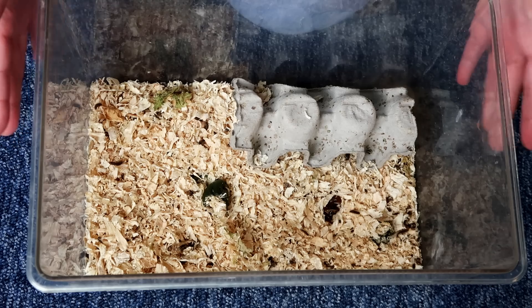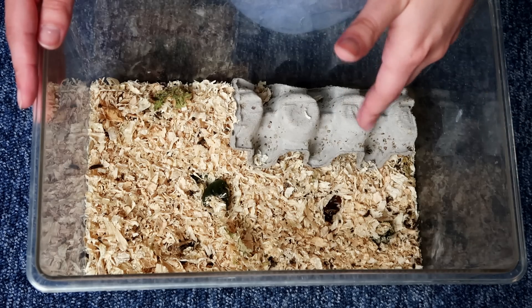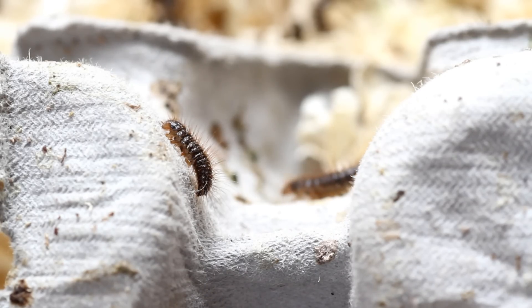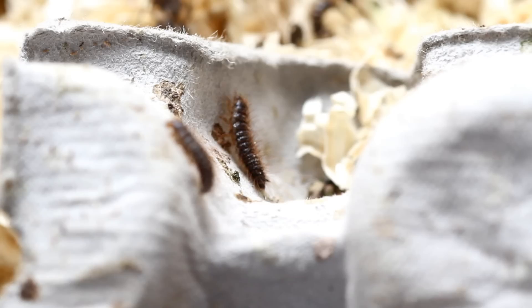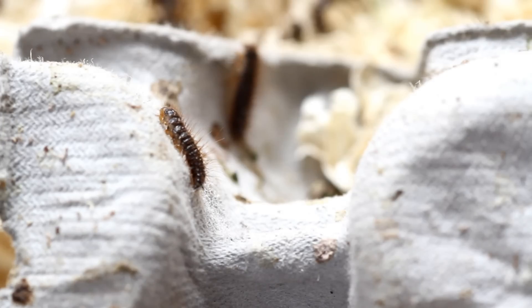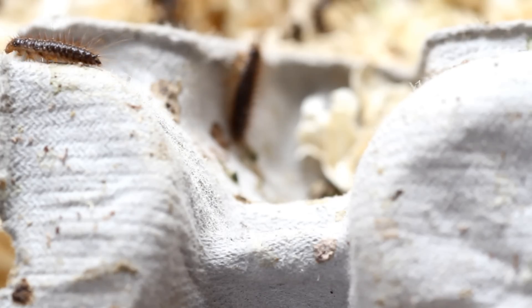You're probably still wondering: are they safe? Will they harm my feeder insects? And can my reptiles eat them? To answer your first question — yes, they are safe. They're actually often put amongst insect colonies as part of the cleanup crew. They will eat the molted skin or exoskeleton of insects, dead insects, their poop, and leftover decaying food or plant matter. They're a really big help in keeping colonies nice and clean, and thankfully they won't compete with your colony for food.